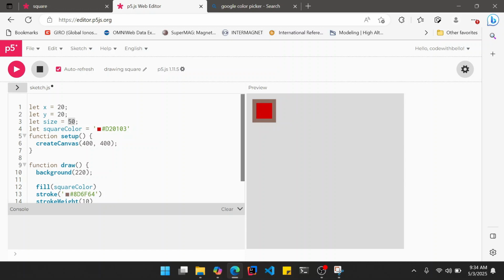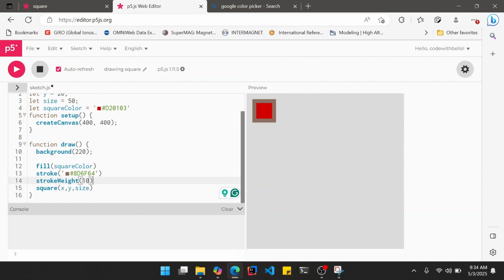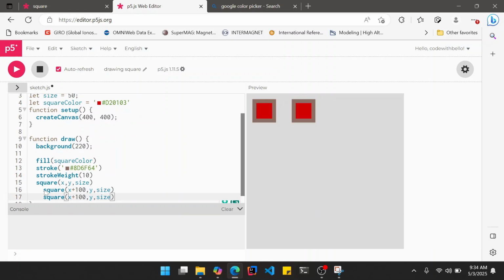So the size is 50 plus 20, that is 70, plus maybe 100. So you just think. What if I add plus 100 to my x-axis? You can see? Just think. So what if I create another square? Okay, sorry, this can come here. It doesn't really matter, the order. So what if I create another square here and you begin to see the pattern here?